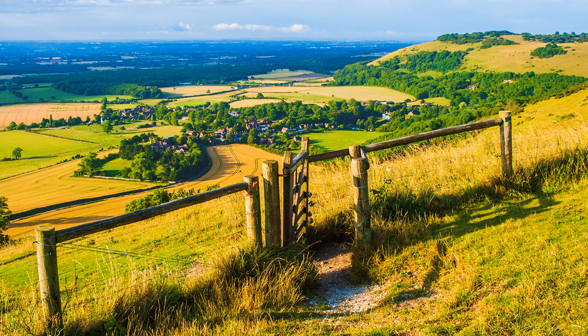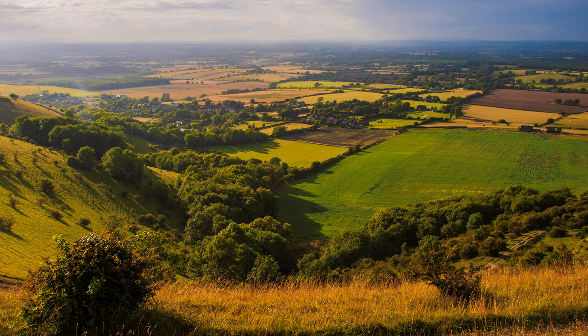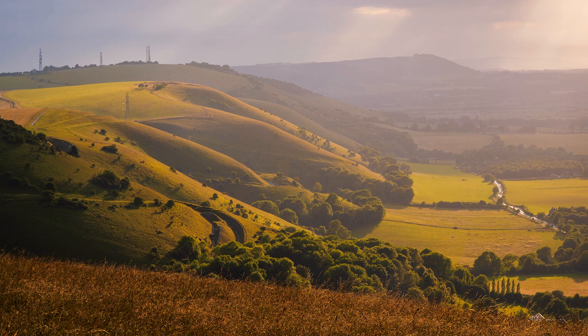There used to be an aerial ropeway on Devil's Dyke and a steam railway, but they have all gone — active in the area's heyday around Victorian times. Pay a visit today and you may still find it very busy, as there is easy access by car or bus from the city of Brighton. The views over the Sussex Weald are every bit as good, especially late afternoon or evening looking west towards Fulking Down. But you may wish to remove the pylons in Photoshop.